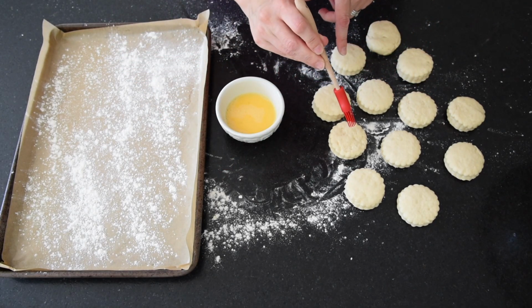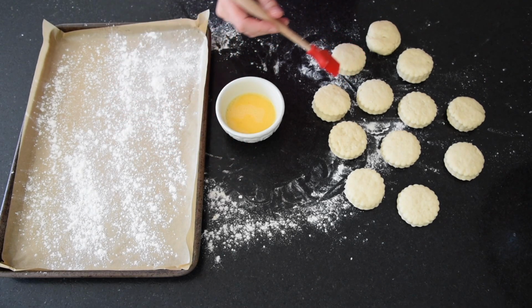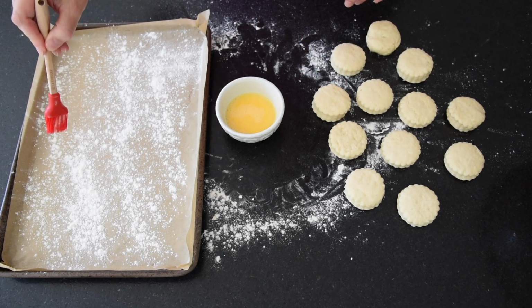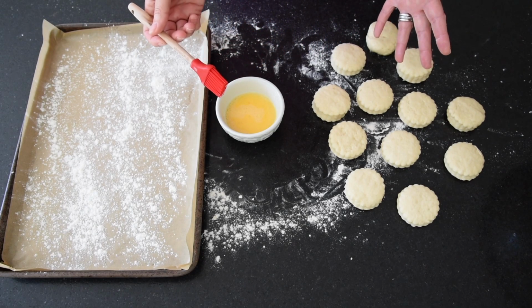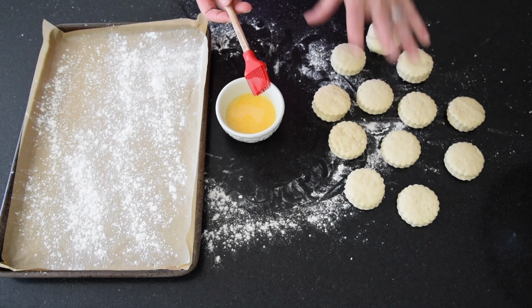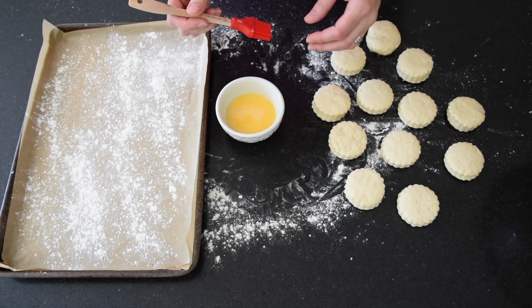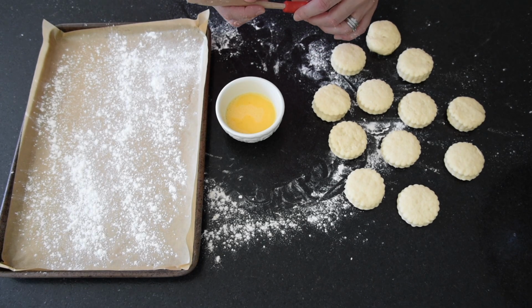I'm going to brush the tops with egg and then transfer them to the baking tray, so there are no little drips of egg that will burn on the baking tray, which might happen if I do it after I've put them on there. And then I'm just going to bake them in the oven, 10 or 12 minutes for this size of scones. If your scones are larger, they will take longer, so keep an eye on that. Bake them until they're glossy and golden and your kitchen smells amazing.